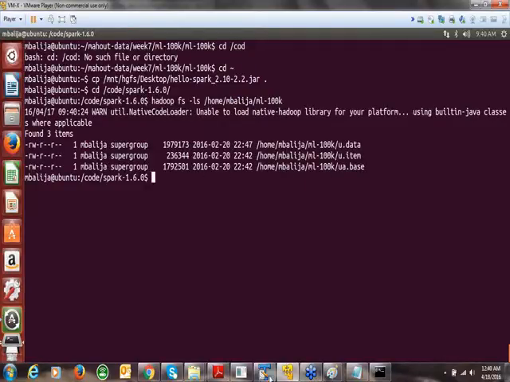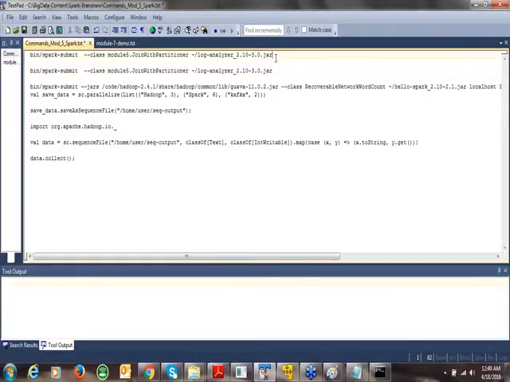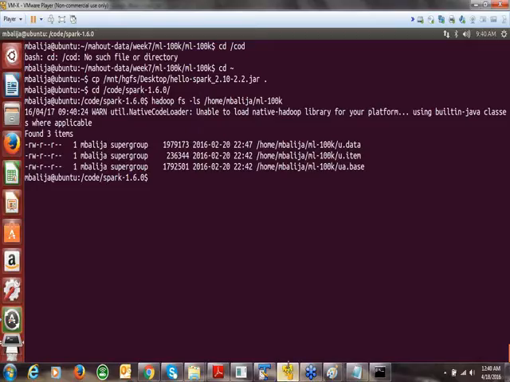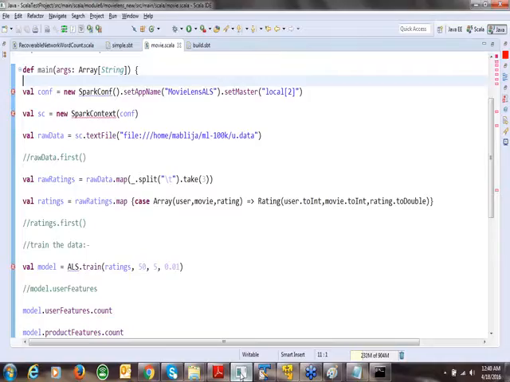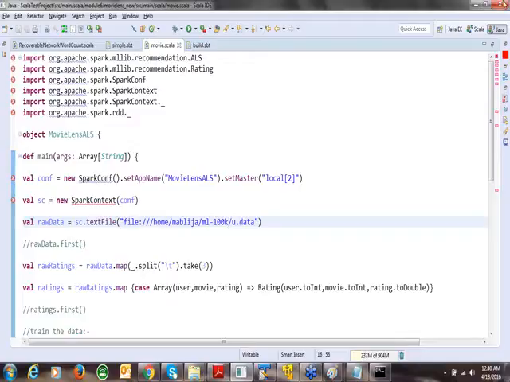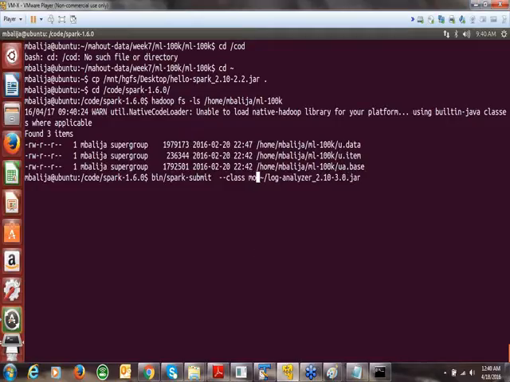So to run the program, all that I'm supposed to do is just run this. Spark submit, and then the class name is movie.scala.Movie, that's it.